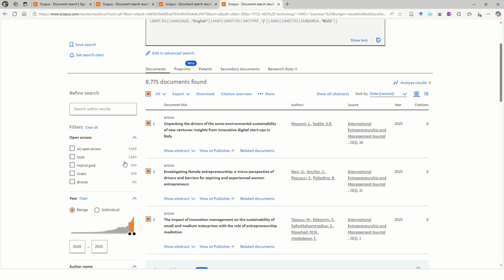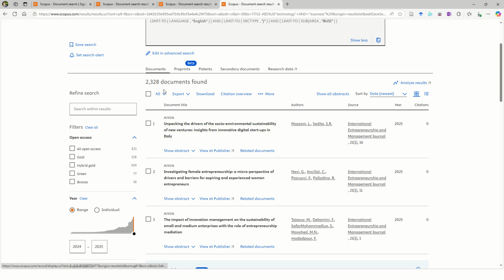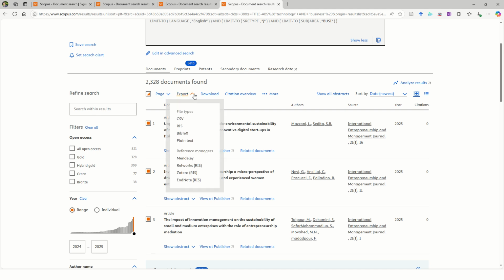make use of this. Now, just to make it easier, let's say I'm just looking at 1 year, right, and I'm going to filter it. Now what I've got is 2003 articles. I will select all of them, or I will just select this page. Just to make it faster in terms of download, I will just select this page. Now I have different ways I can export it.